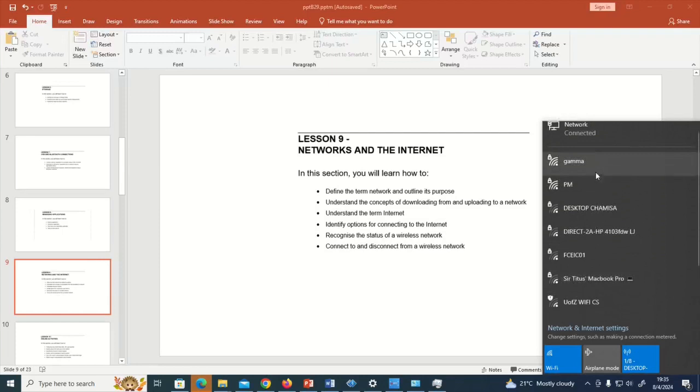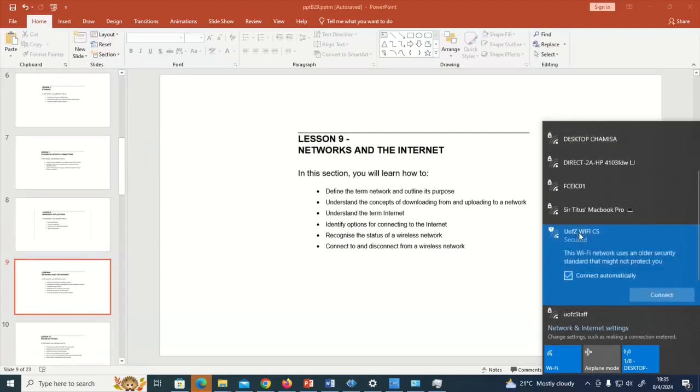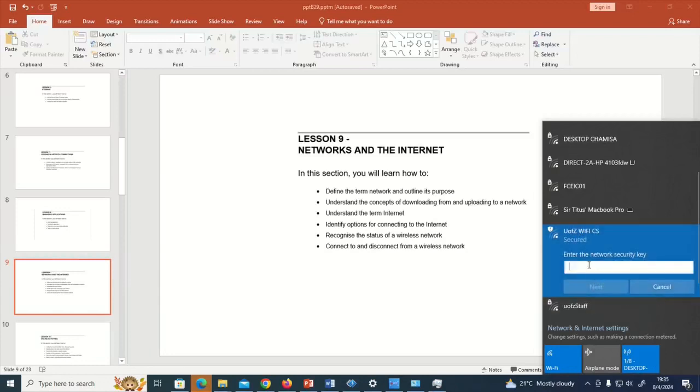In this case, let me try to connect to this Wi-Fi here. So I'll be prompted for a password for this Wi-Fi. Let me see if I can manage to connect.